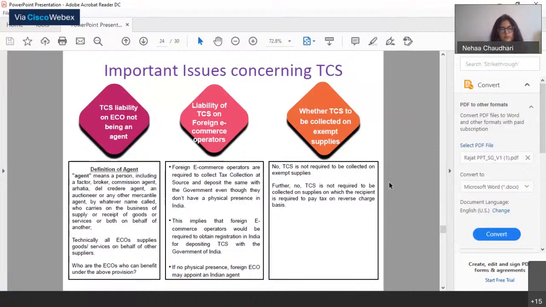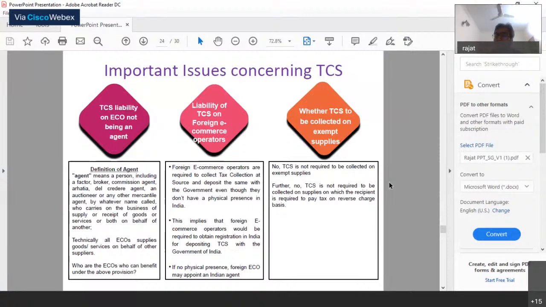Neha, basically, the criticism for TCS emanates from the fact that the moment you say that you are required to deduct TCS on behalf of certain suppliers, you increase the compliance burden enormously on an e-commerce platform, because there might be not one but lakhs and thousands of suppliers over the e-commerce platform. Therefore, you would be required to pay and collect tax on behalf of these multiple number of suppliers. Not only that, the problem doesn't end. You are required to file a statement with the GST authorities, which is called GSTR 8, on which you would require to declare the amount of tax that you have paid on their behalf. And this particular amount needs to be matched with the ultimate tax liability of the supplier.